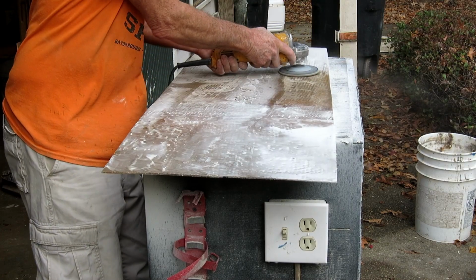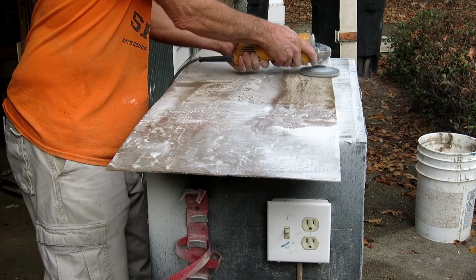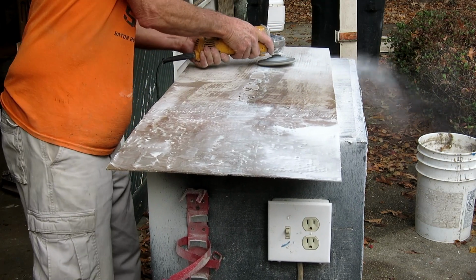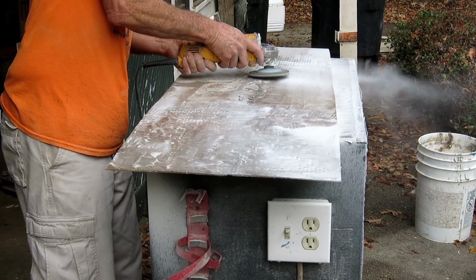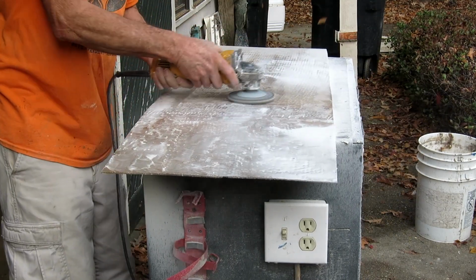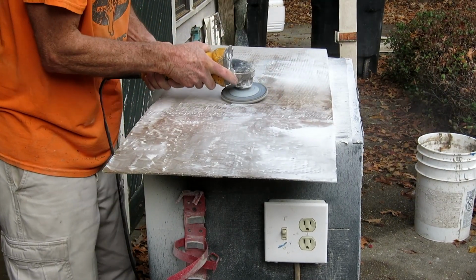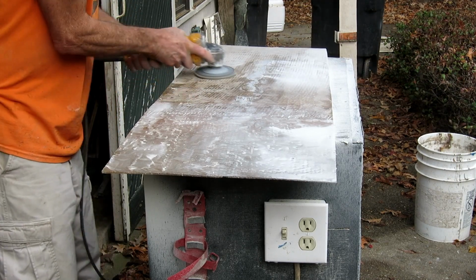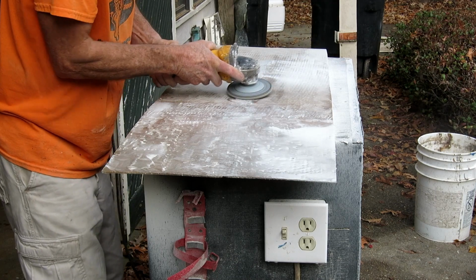Then it was time for lots of sanding. I sanded the backs to get a smooth surface and knock off some of the old dead fiberglass resin. And then on the other side it had gel coat, and I sanded the majority of that gel coat off, especially where I was going to do all my gluing.